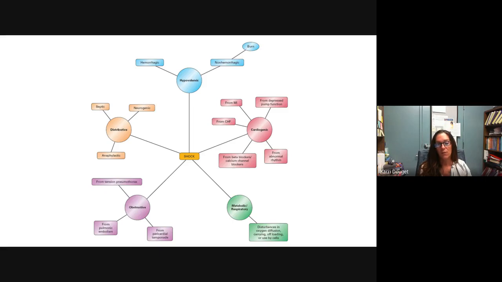Okay, so if you have somebody, say a 16-year-old kid, and they wreck mom's car, we get there and you expect the patient's heart rate to be elevated, their breathing rate to be elevated, and their blood pressure to be normal to a little bit elevated. And then when we get there and this patient is on beta blockers for whatever reason, and their heart rate is slow, it's either because they've lost all the volume and it's not going to beat fast because there's not enough volume to complete the circuit, or they're potentially on a beta blocker. So again, it's a compensatory mechanism. So that can cause cardiogenic shock.